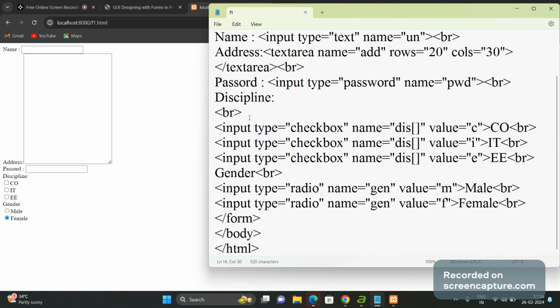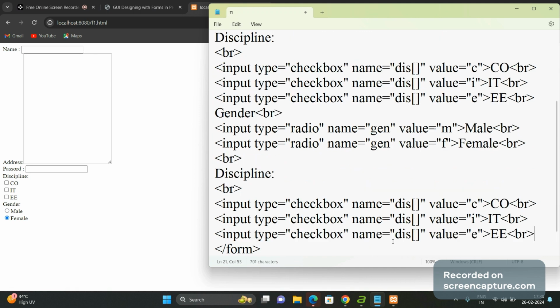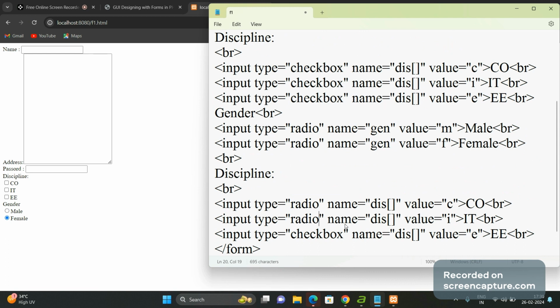Suppose, again for the discipline, if I want the radio button itself, then I can do that. But now the group of this radio button will be different. It will not belong to gen, that is the gender field, because from the gender radio button, one selection should be allowed.